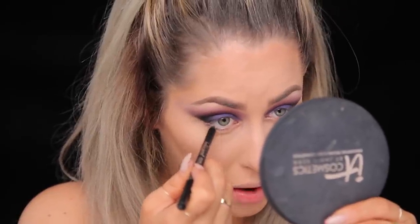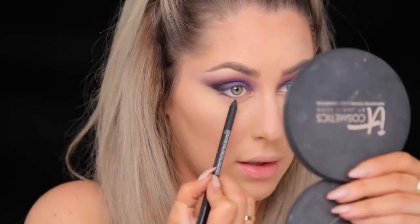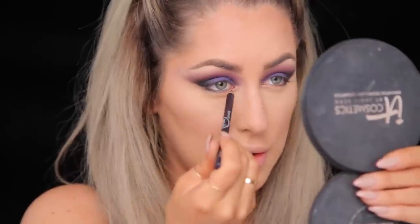For the waterline I'm going to use a pencil from Bella Pierre — a gel mineral waterproof liner — just to line the lash line. I'm not taking it too far over because I don't want to close off the eyes. For the waterline I'm gonna use the Pencil Me In pencil. I've been using the pencil sharpener that comes on top — it gets your pencils needlepoint sharp, great for the lip line when you need it really precise. I'm putting this in my palm to warm it up so it goes on easier and doesn't tug on my eye.